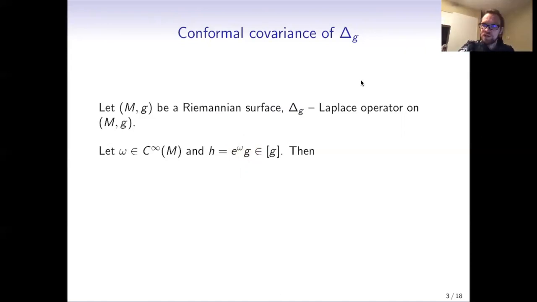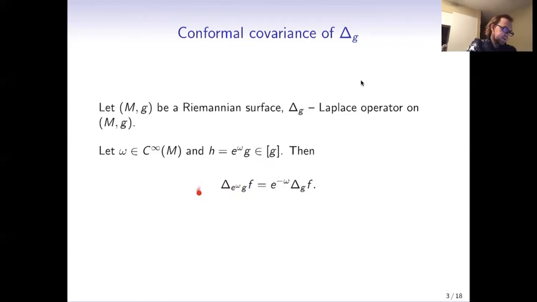And it turns out that one of the reasons why the Laplacian on surfaces is of particular interest is that you have this conformal covariance property, right? So this is only true for surfaces. It's not true for higher dimensions. So what happens is that if you consider the Laplacian of a function in a metric of the same conformal class, then the only thing that happens is that the inverse of this function pops out in front, right?